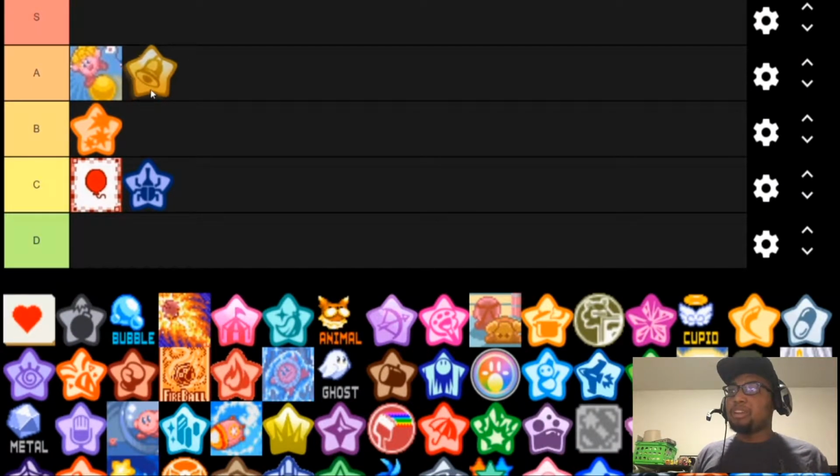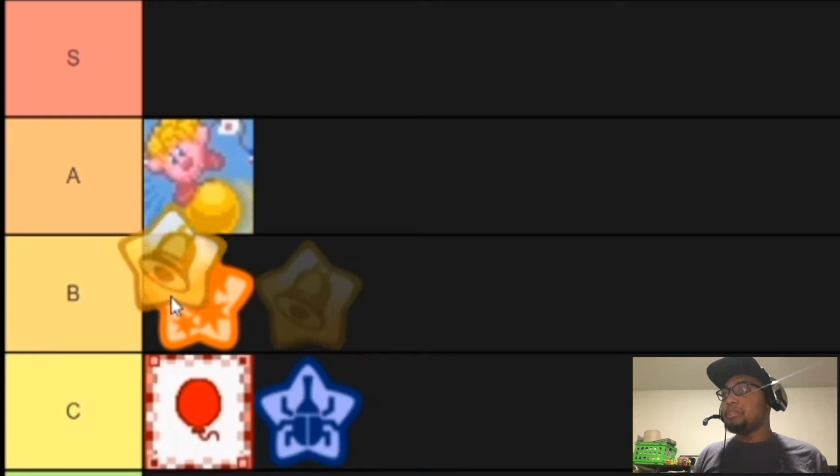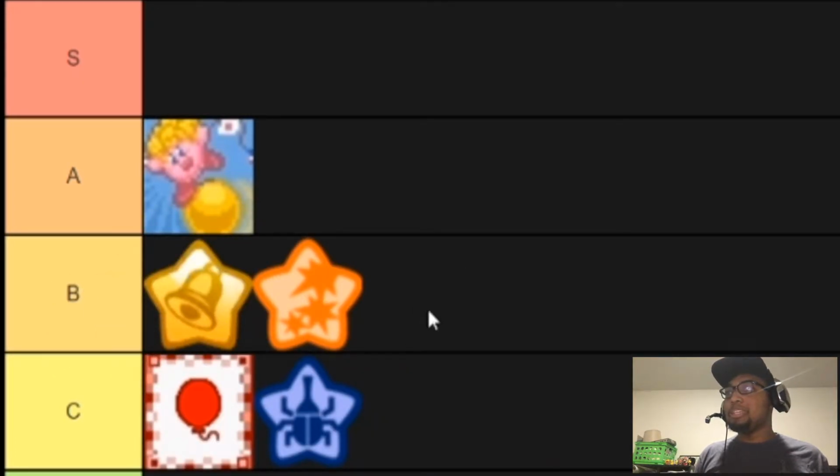It's alright. Bell's fun, A tier. No, actually, if I really were to think about it, Bell is really nice, but it's also a very simple ability. Like, I would say around the lines of Beam. Like, I'd probably put it above Beam in the B tier.